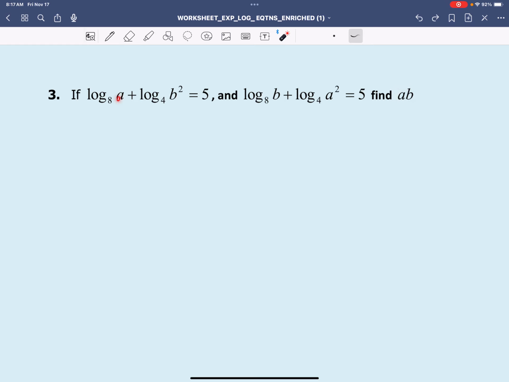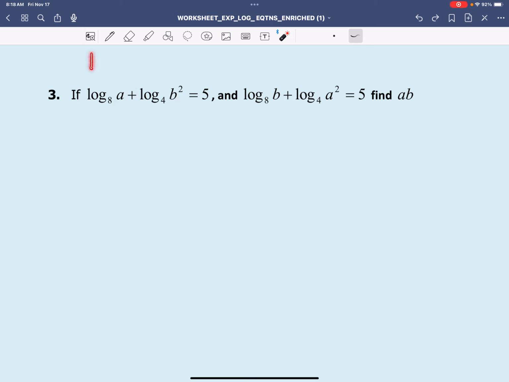So when I look at the first equation in here, I see that I have two log terms added to each other. And since I need to connect a and b, which appear in two different log terms, I'm thinking that the product law can help me bring a and b together in a product.